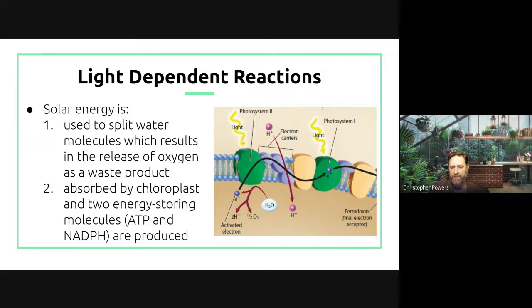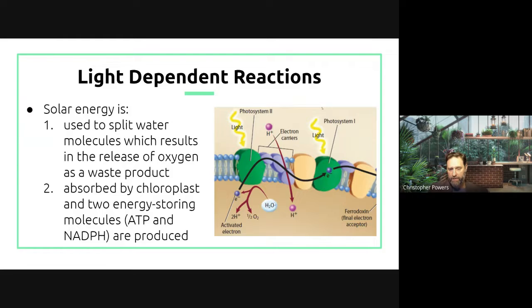All right, what happens is this little photon hits. We have energy from that as an activated electron, like I said before. H2O loses that electron, so you have 2 positive. You lose a negative, you get positive. 2 hydrogen ions, and you get half O2, which is interesting because you have 1 here. You can't have a full O2 because that doesn't make sense. It doesn't exist. You have to start with something to get something. It's almost like the law of conservation of matter. In fact, it is exactly that.